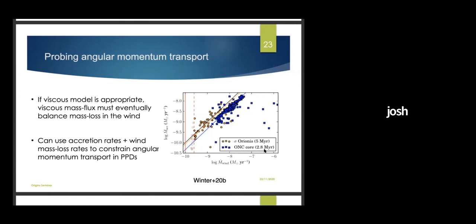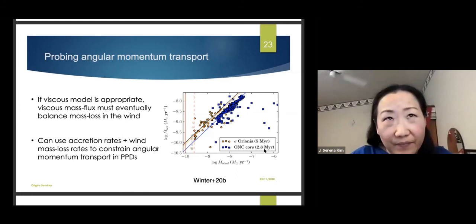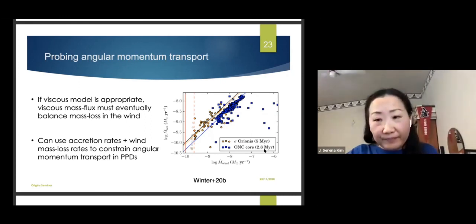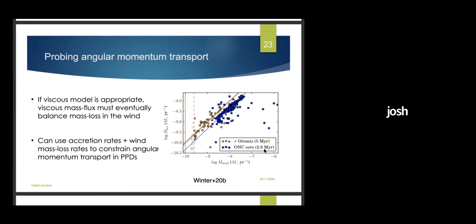Yeah, the gas disk size. But actually it was smaller and really near to the star. Well, the gas disk sizes measured in CO are almost always larger than dust sizes in every region. So that's something to keep in mind. There are definitely optical depth effects and density threshold effects that go into that. It may not just be environment dependent, but I think it's common in the ONC and other regions that the gas disk sizes we measure are larger than the dust disk sizes. Ryan, I think, is here. He could chime in as well if he wants to.